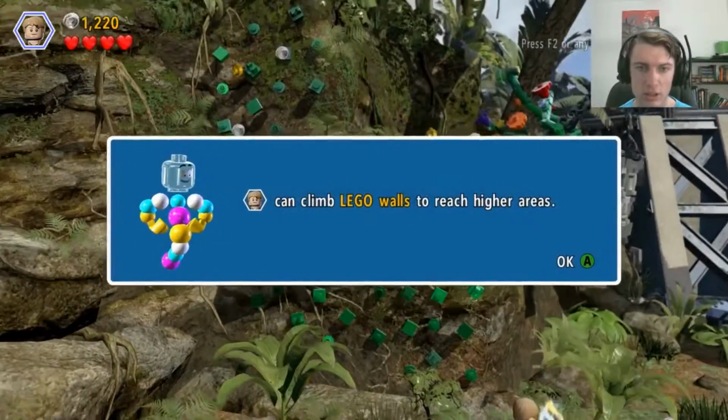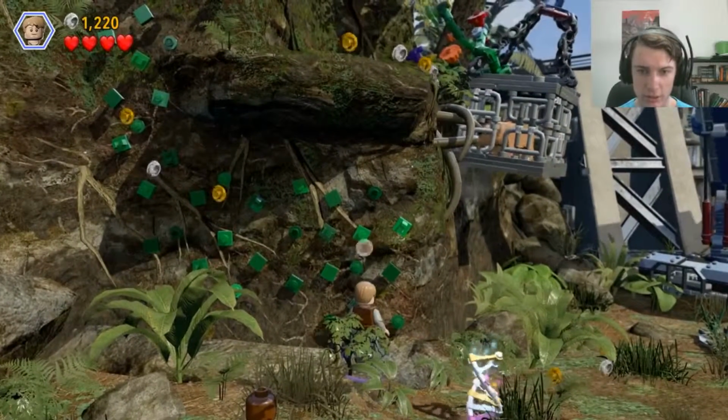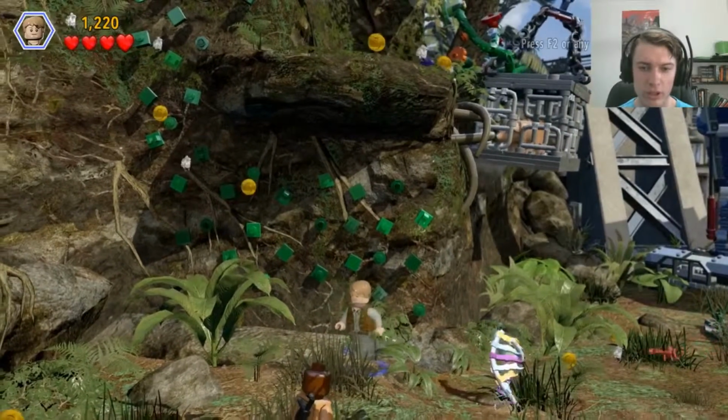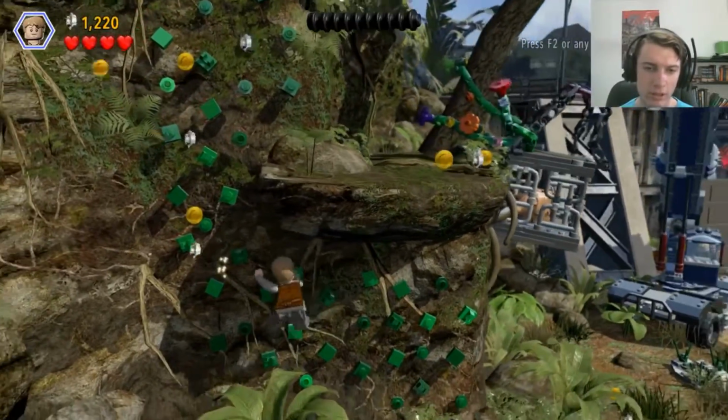Let's see. Time walls, yeah, just... Okay. Why aren't you letting me? Do you have to push B? Oh, he's also got camouflage. Cool. Better not just climb. Why are you not? There we go, man. Harder than it should have been.